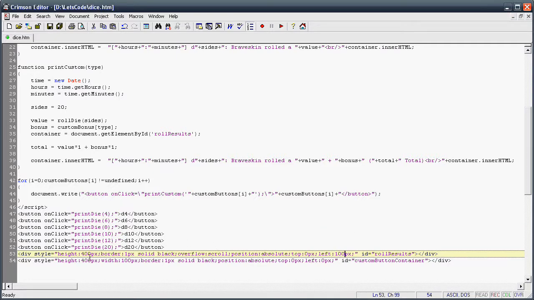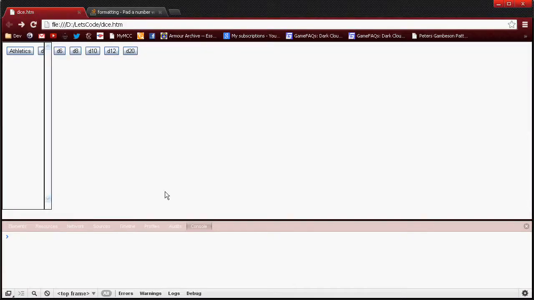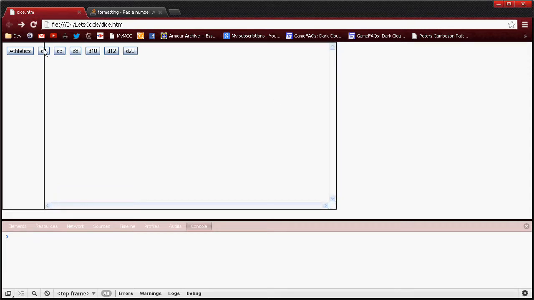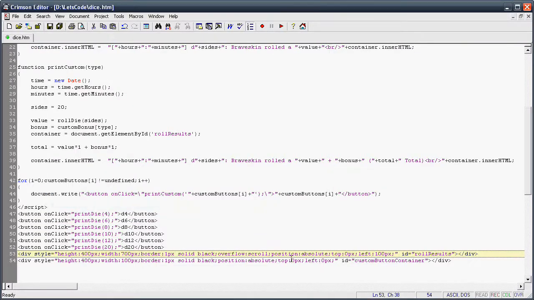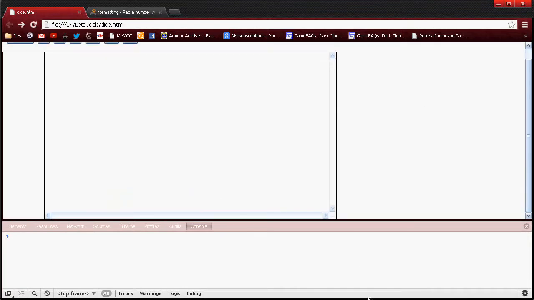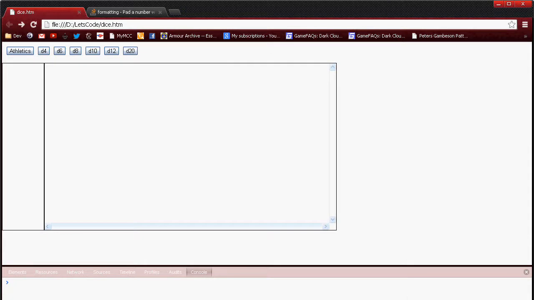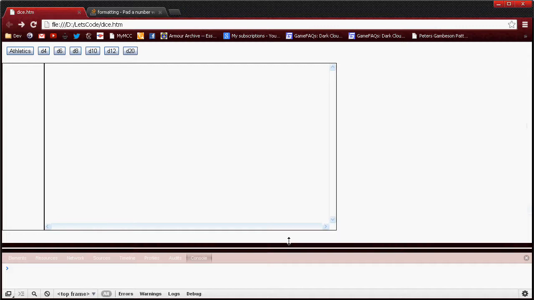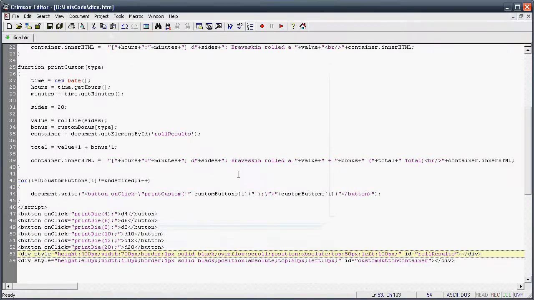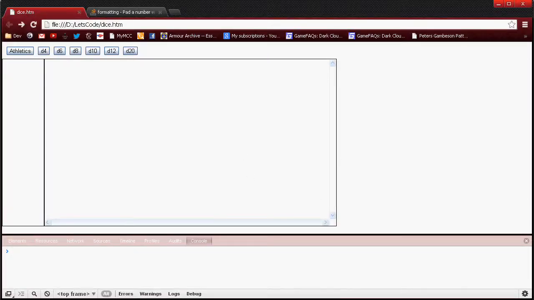Left is 100 pixels. Width. Oh, we never gave this thing a width. Width equals, I guess it could be 700 pixels wide. It's kind of generous. Now we don't really have room for our main buttons. Let's set it down just a little bit. 50? 50 from the top? I guess that's okay. Oh, you guys can't see the bottom of this error thing, can you? Yeah, I guess that's fine. I'm not happy with it. It'll have to change. Let's go down to 40 for just a second, but I'm gonna quit wasting our time on that.